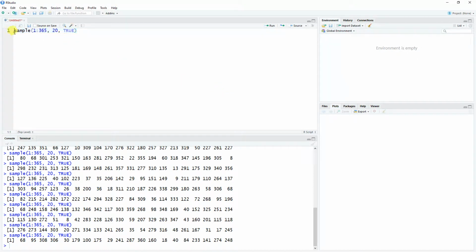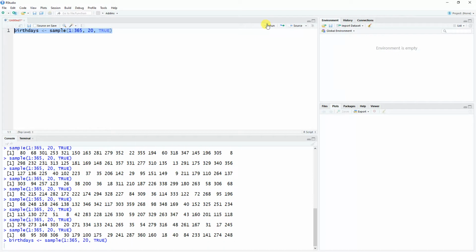The first thing that we're going to do is, rather than just print this output to the console here, we're going to actually save this output to a variable. So what I'll do is I'll just type out what we're going to do and then I'll explain it. You can see that I've given this variable a name, and I've called it birthdays. You can call it anything you want. It doesn't matter, but I've chosen birthdays because these numbers are going to represent our birthdays. After that I've put a less than and a minus sign. And that is the assignment operator in R. So it's going to take this output, these 20 numbers, and assign that to the variable birthdays.